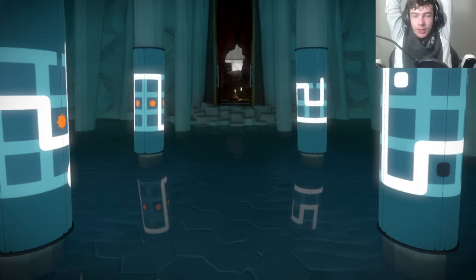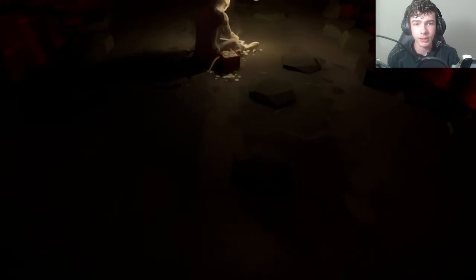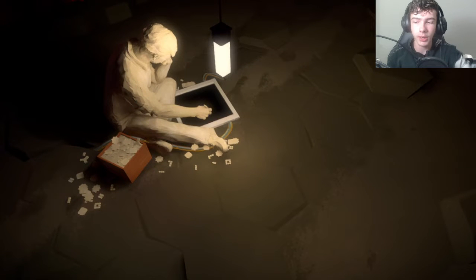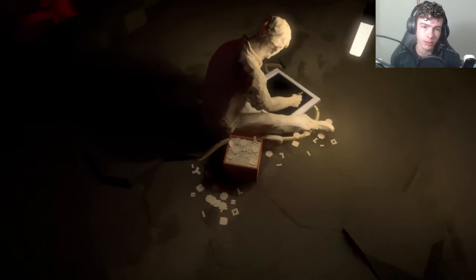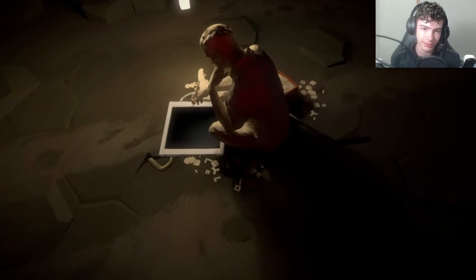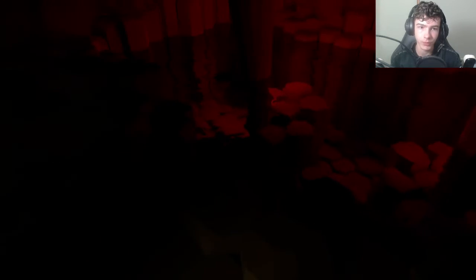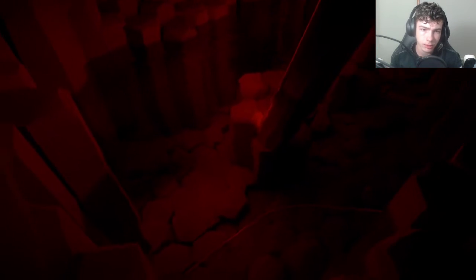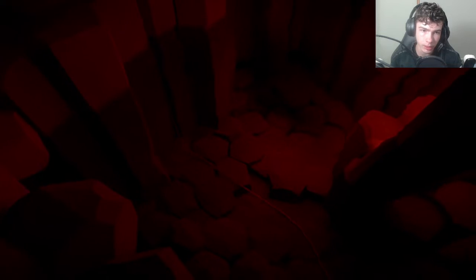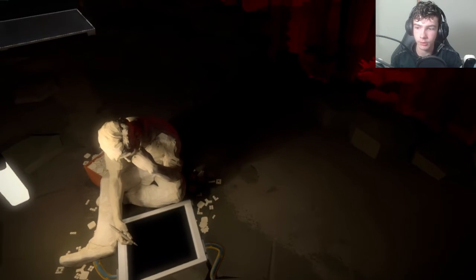I might as well try and turn on the one to help this dude. So I guess, do you know which puzzle I have to do to help him turn it on? It looks like he's trying to make some more puzzles. Also, it's very ominous in here. What is glowing red? I think there's lights on those things. Also, his cord goes up. And that one goes down.